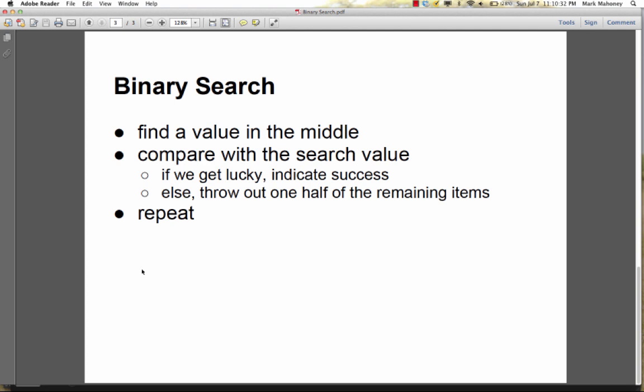And the first step is to find a value in the middle of the collection. So remember, in the phone book, you just kind of randomly open the book in the middle and search for a name. Well, now all of our data is going to be in a vector. So since we know the items are in a vector and the elements are read using an index value, we need to choose a number, an index, for that middle value.